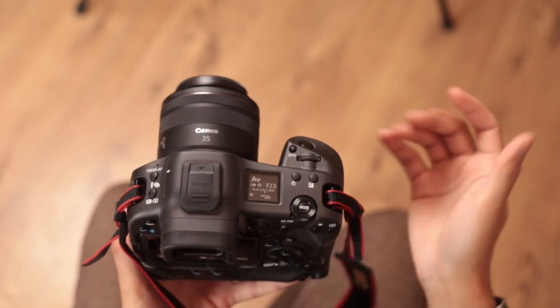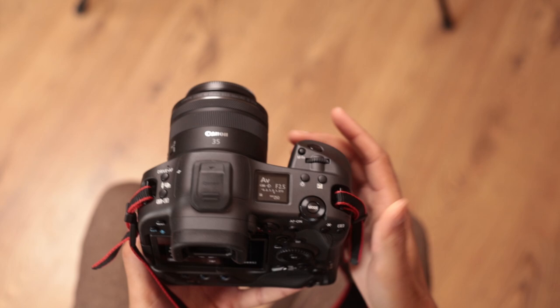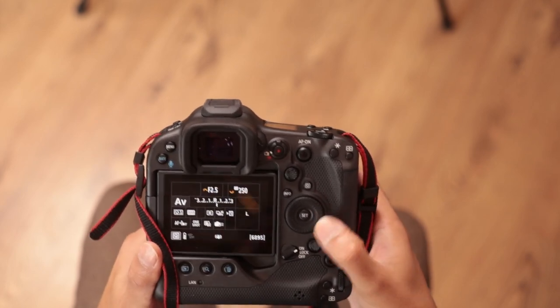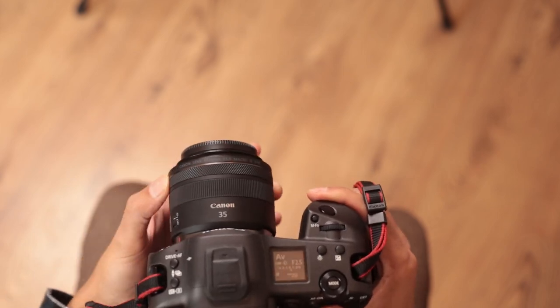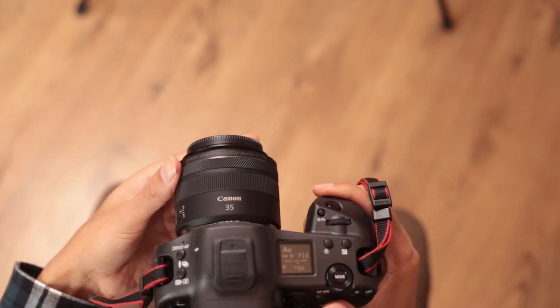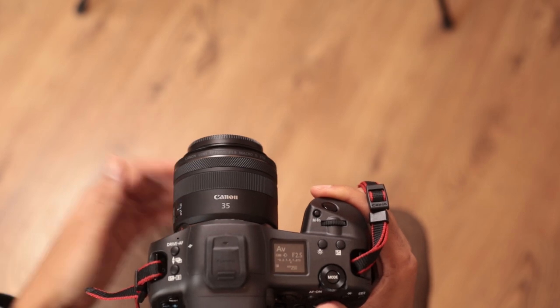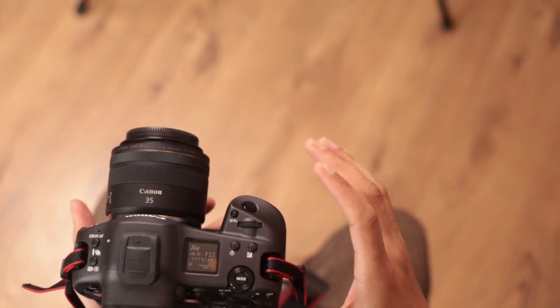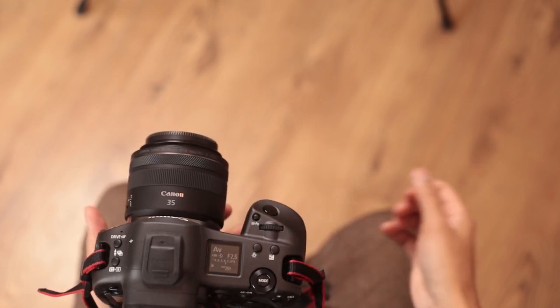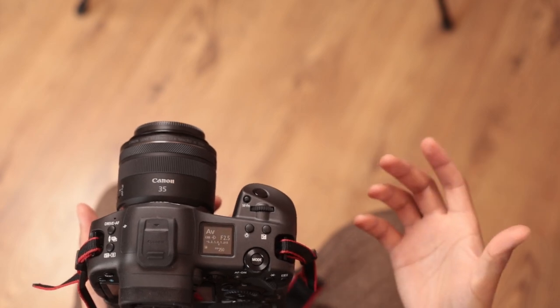With this dial it gives you more flexibility for your different variables. I use one dial for shutter speed, another for ISO, and the back dial for aperture. With RF lenses you also have the option of using the front ring for one of those variables, or for other things like white balance. There's a shutter button on the front and a manual function button which is also customizable — near enough all the buttons I show you are customizable so you can set the camera up the way that works for you.